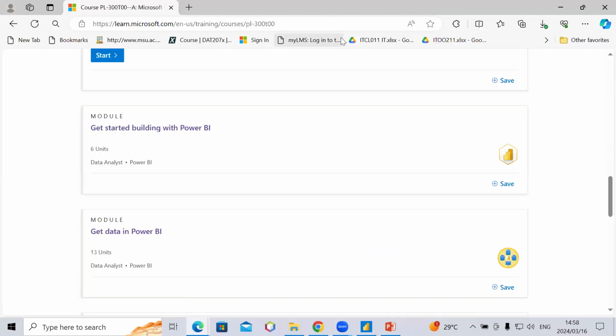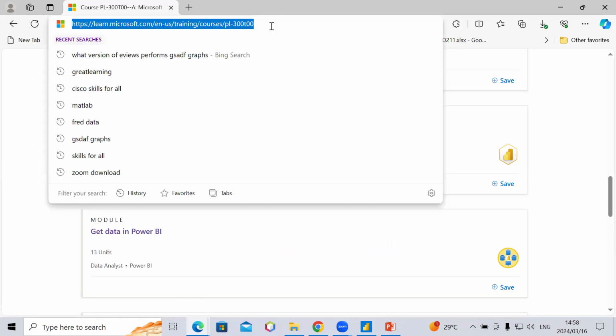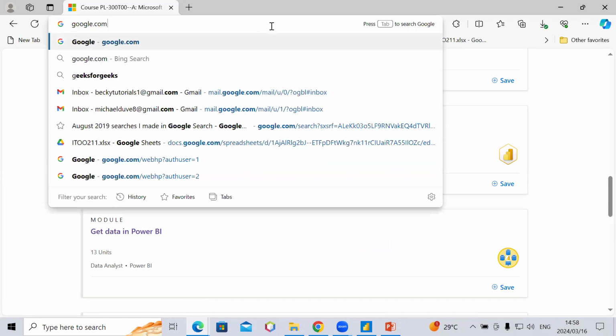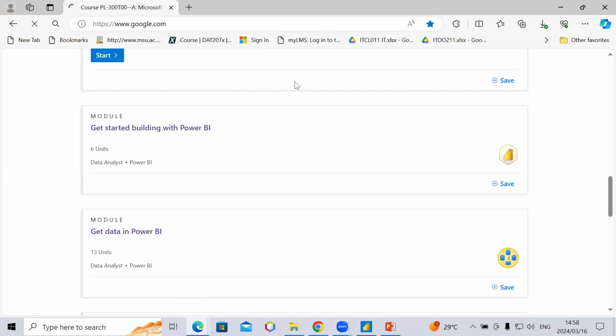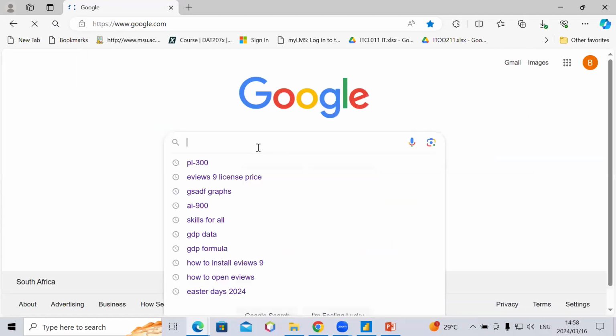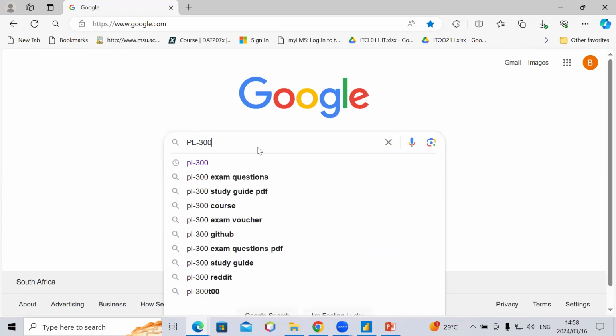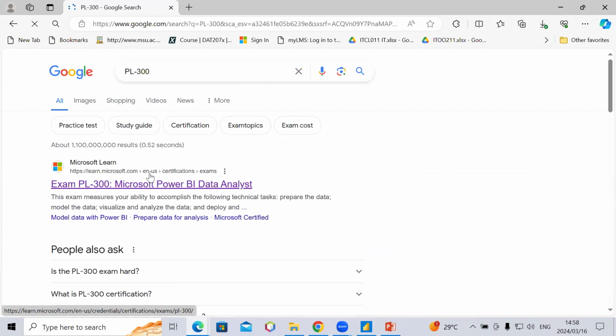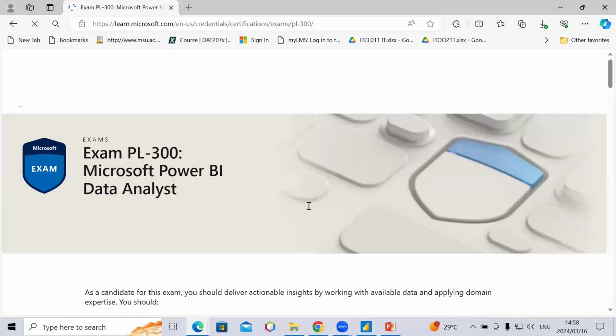I'm going to show you how to do this: you go to Google, then search PL-300. You go to exam PL-300, Microsoft Power BI data analyst.